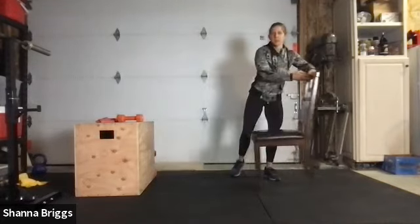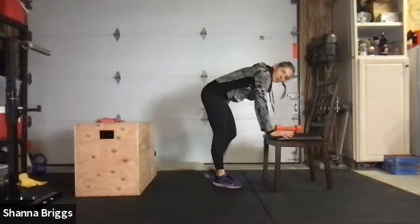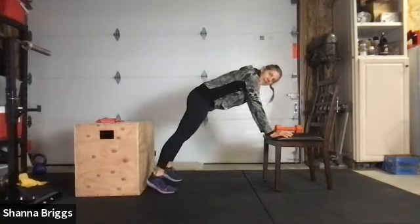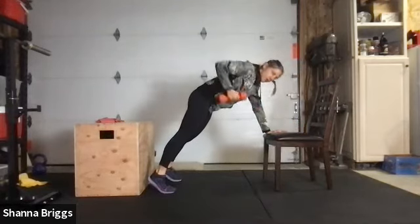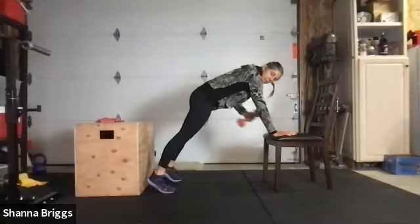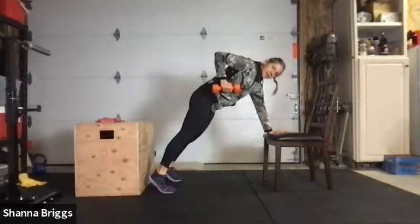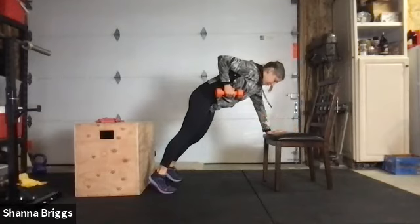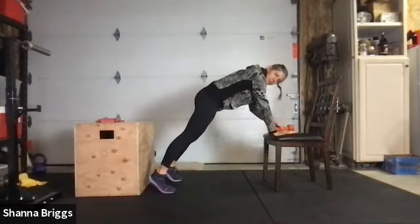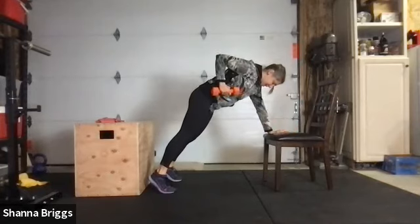Just gonna switch it around so I'm looking in the other direction. Place those hands right underneath the shoulders. Walk the feet back. And 3, 2, 1, here we go. Alternating arms, elbow up, with or without weight. That's a good habit. Just kind of pause at the top, hold it in, and then release. Have your gaze right between the hands. Shoulder blade down the spine as you row that elbow nice and high. We're halfway.